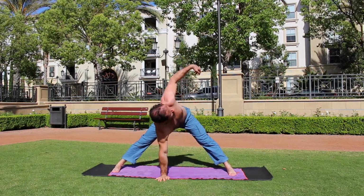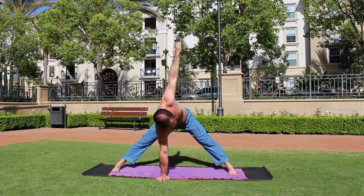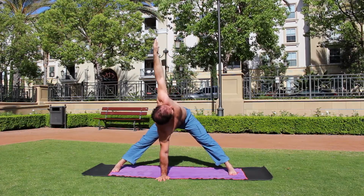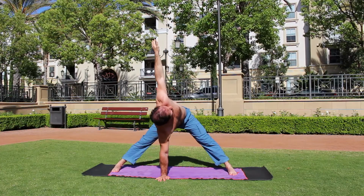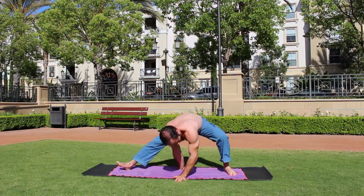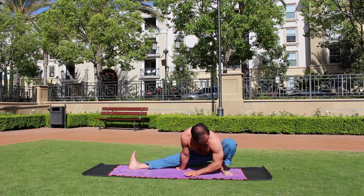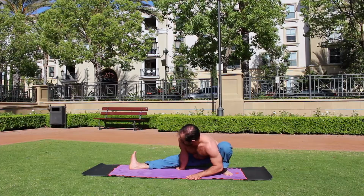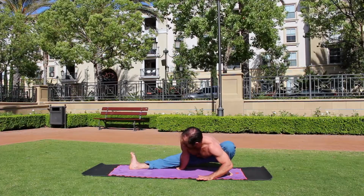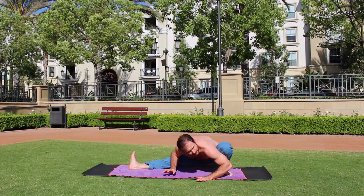Good, and switch sides. So now right hand underneath the right shoulder. Twist strongly from that upper back and your thoracic spine, the kind of mid-back area. Good, try to keep the left hip back. Good. Both hands down. Now check out the front. We're going to shift to the back. Right toes up, shifting into the left foot.